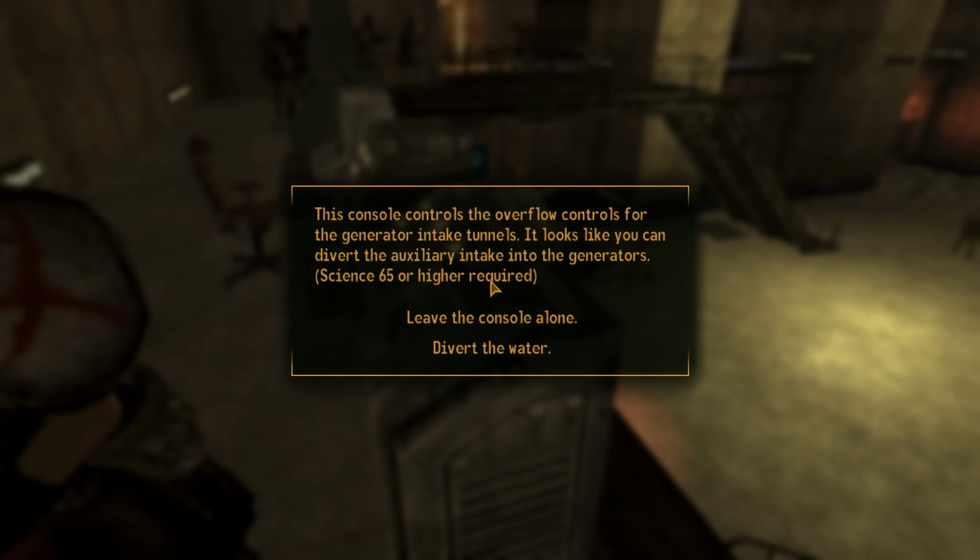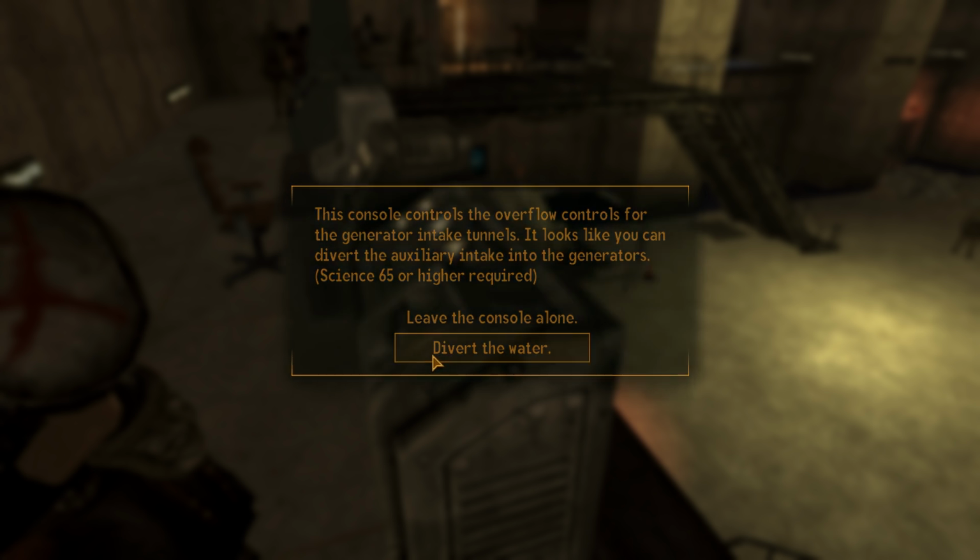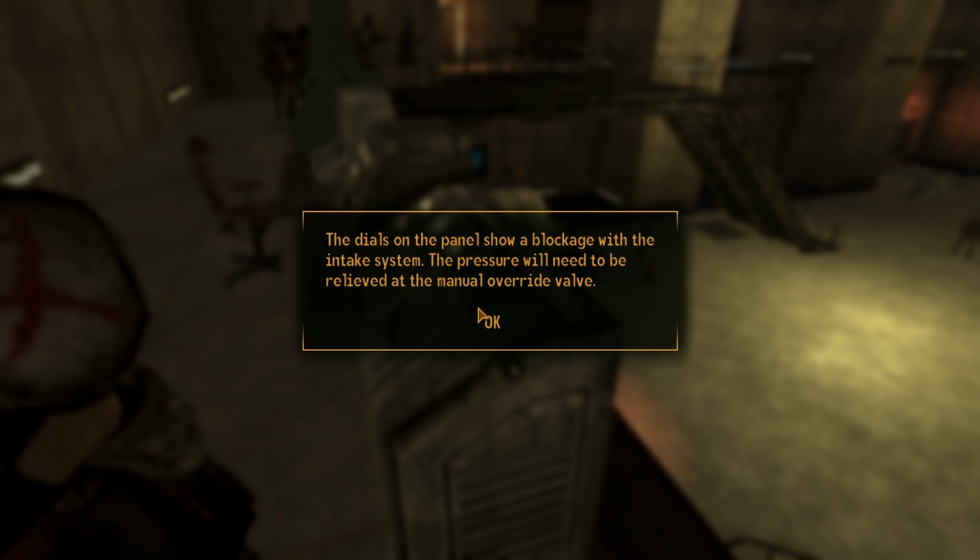Activate overflow control console. Alright. This console controls the overflow controls for the generator intake tunnels. It looks like you can divert the auxiliary intake into the generator, science 65 or higher. I have that. Let's divert the water. Dials on the panel show a blockage with the intake system. The pressure will need to be relieved at the manual override valve.